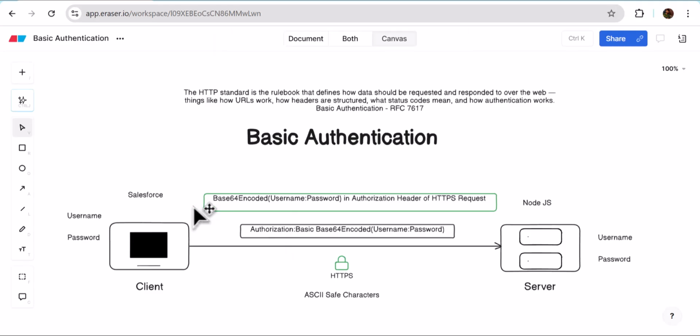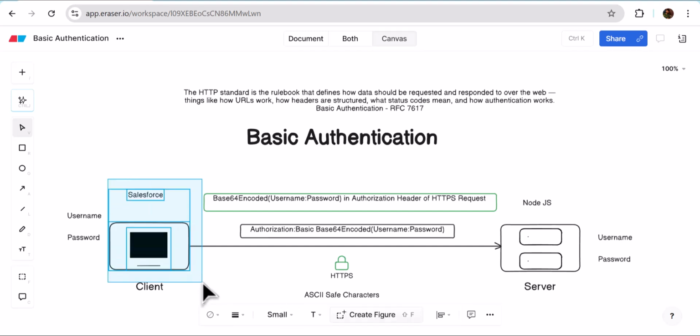But in this integration, where it is system to system, wherein the client system is Salesforce and the server system is Node.js, even before the integration happens, both Salesforce and Node.js would have already agreed that this integration will follow the basic authentication protocol. It's not that Salesforce is unaware that this server will follow basic authentication.